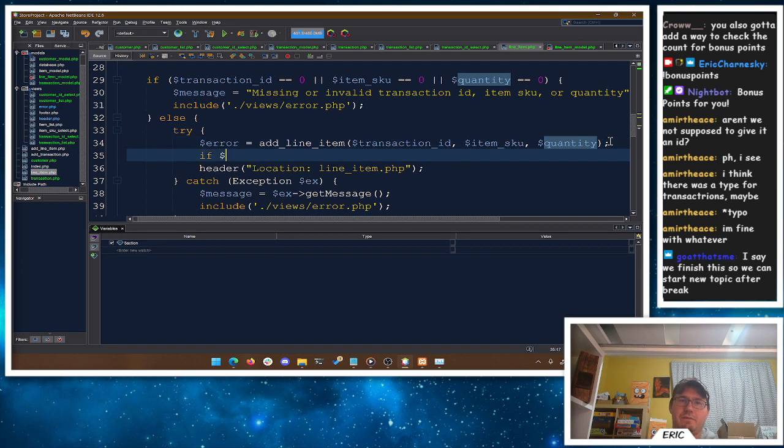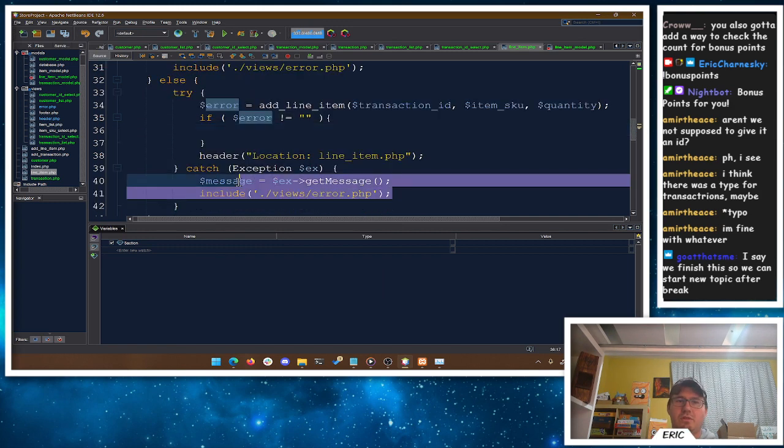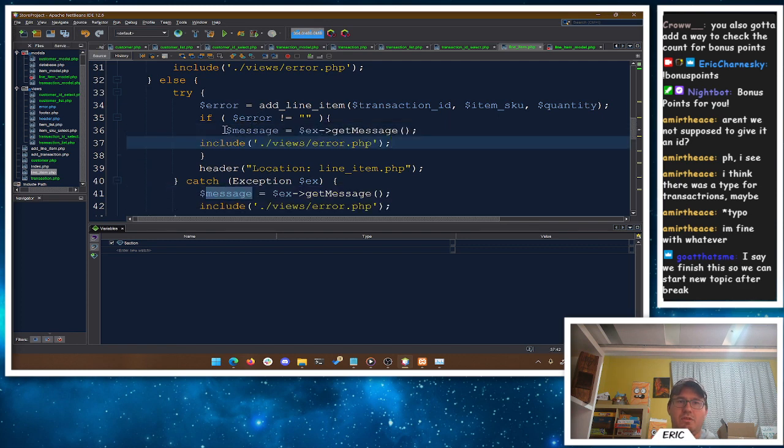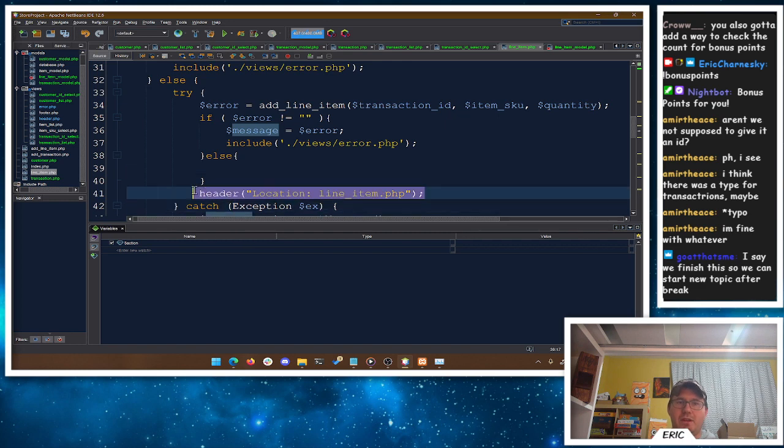And then if there's an error, error does not equal nothing, let's do this same sort of thing here. The message is going to be the error. We'll include that. Otherwise, we'll header them back to the page.